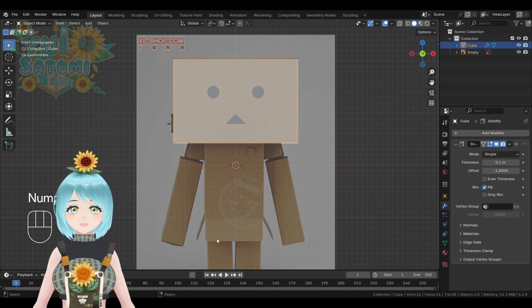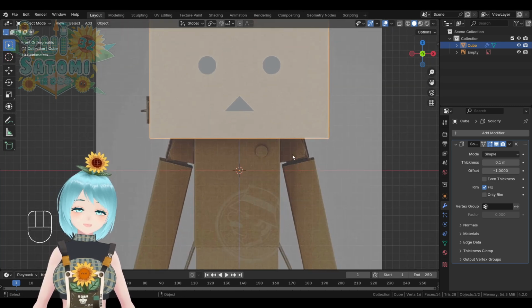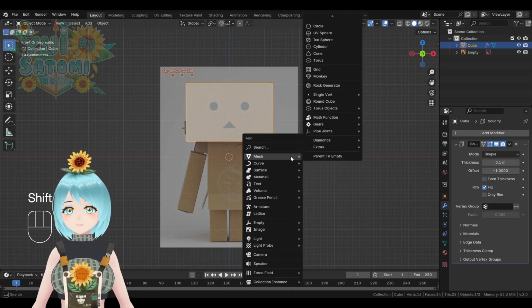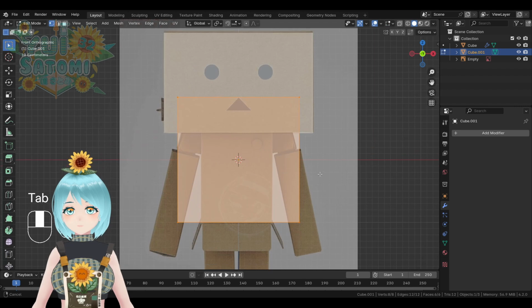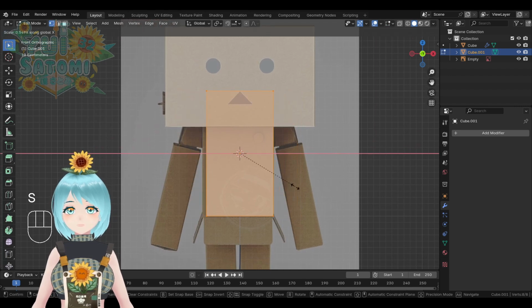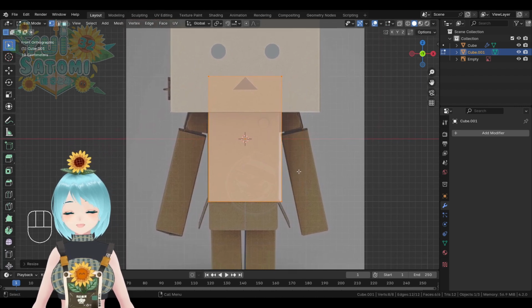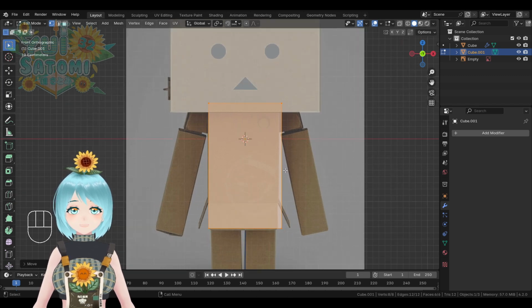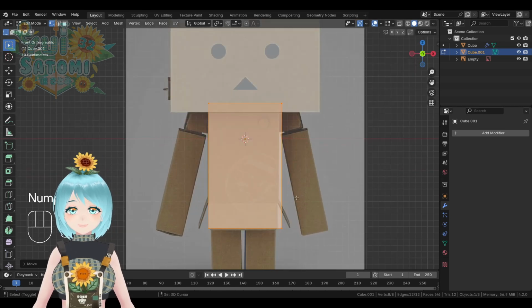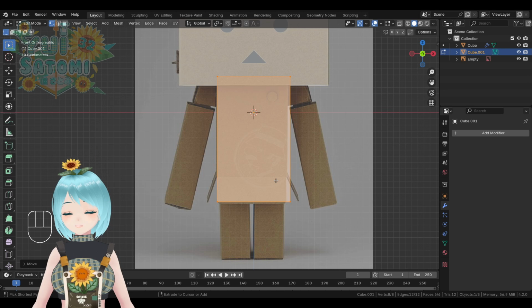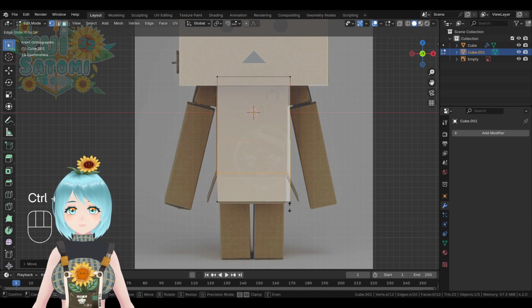Alright, now let's do the body. I'm not going to bother too much about the mechanism for this one. I just want the whole thing to come out beautiful. Edit mode. Just scale it. Well, it's not central, so I'm just going to adjust. Alright, something like this. Maybe this is going to be a cube. So let's say I want this part all to have it. So what I'm going to do is create a loop over here.